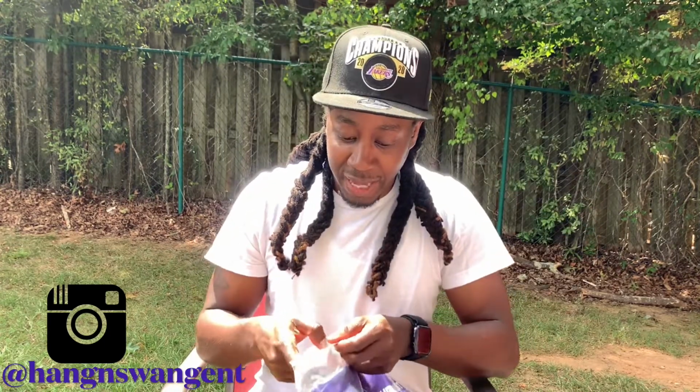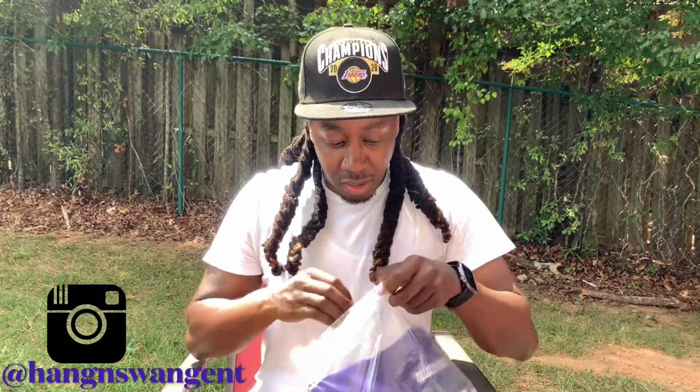Got a little package that came in, a little jersey. I ain't done a little jersey review in a long time, man. Maybe about 2 or 3 years. I think the last review I did on a jersey was Zion Williamson, the Pelicans jersey or a Duke jersey, one of them. So go ahead and bring one back. This is my first time opening up this package, and I want to do it with y'all so we both can get a look at it at the same time.